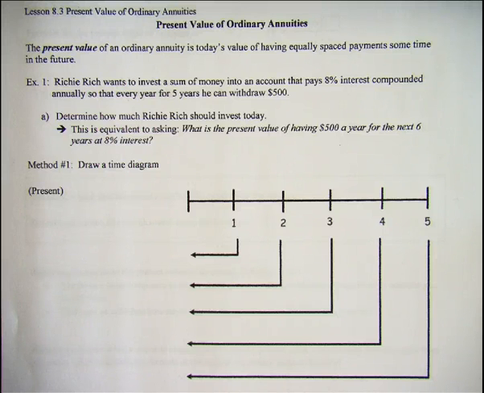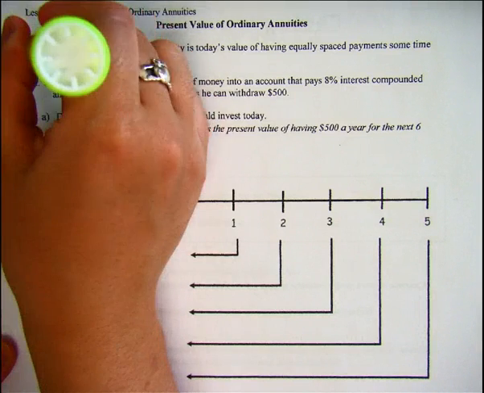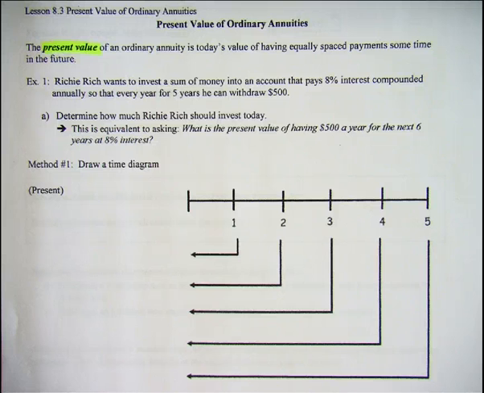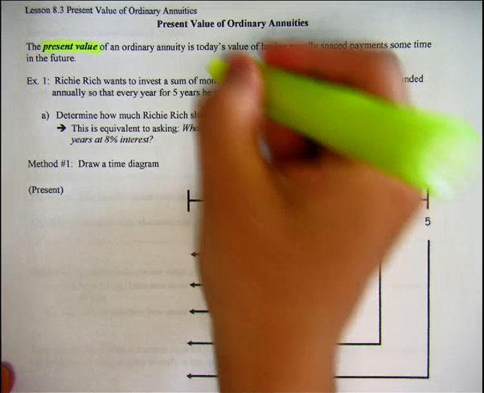So far, we've covered simple and compound interest, and we also covered the future value of ordinary annuities. Today's lesson is all about the present value of an ordinary annuity, which basically means we want to end up with, for lack of a better way to put it, $0 in the future. So we want to put some amount of money into an account today so that we can withdraw or pay off some amount of money every month, every day, every week, etc.